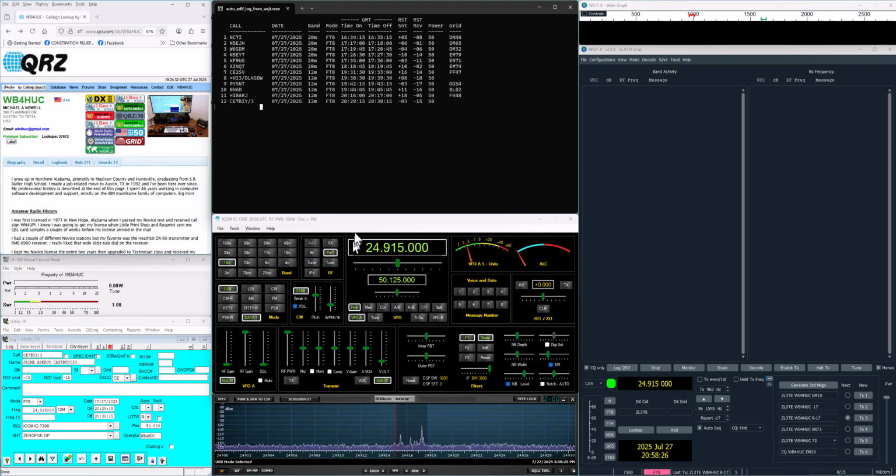So first and foremost is the Win4IcomSuite software that controls the radio. As you know, if you have a 7300 or any of the modern Icom radios with the touch screen, you operate a lot of things through the touch screen, or you got to drill down into the menus sometimes. And some of the things you might want to access are buried pretty deep in the menu system.